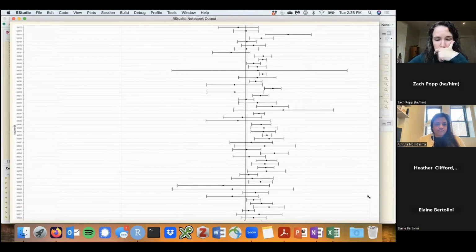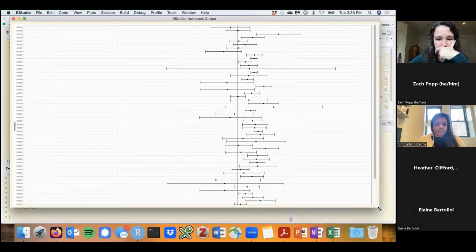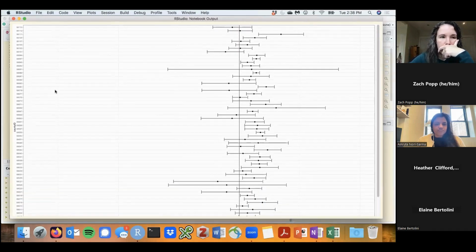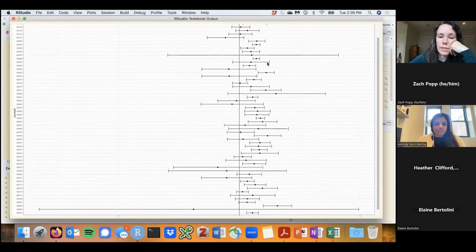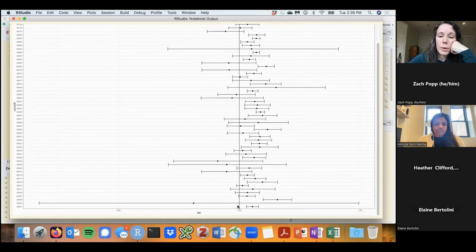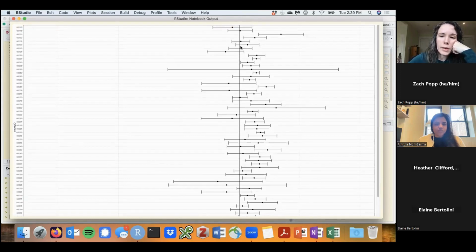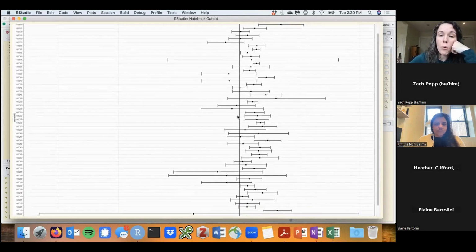So here you're seeing, for each county, the rate ratio and 95% confidence interval, where the vertical line here is at 1.